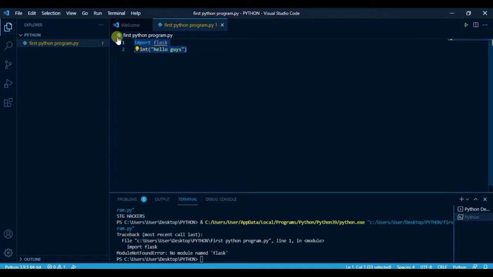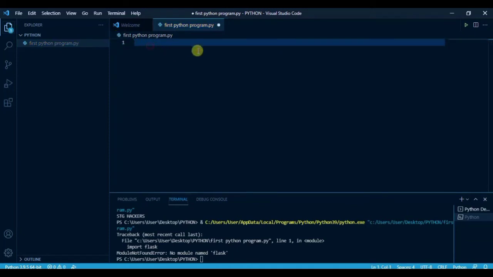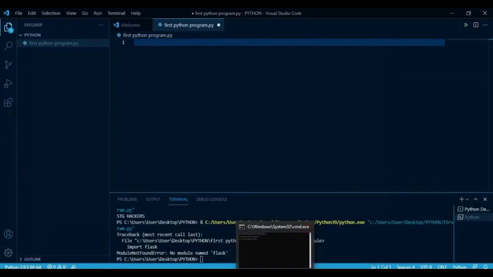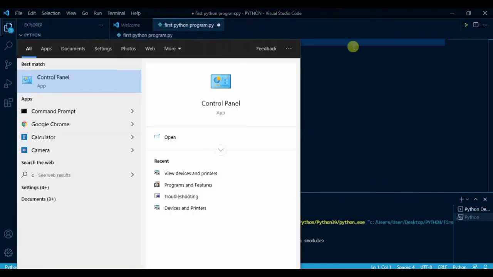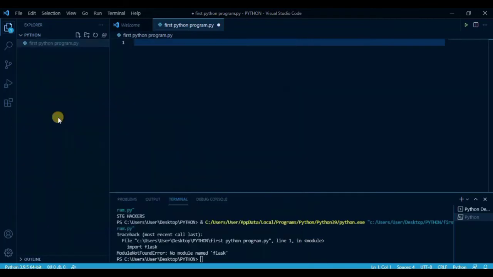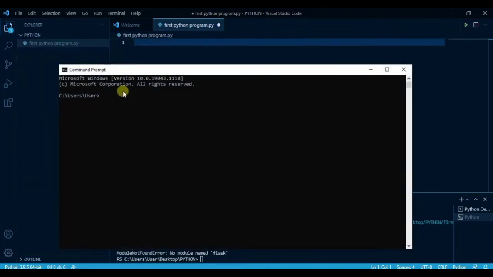Now we are going to see how we can use Python as a calculator. It is a very important thing in Python that we can use it as a calculator. So for doing this, I will first open my command prompt. We will see two ways how we can use Python as a calculator. First with the help of command prompt, and second with the Python prompt. So we will write Python here first.